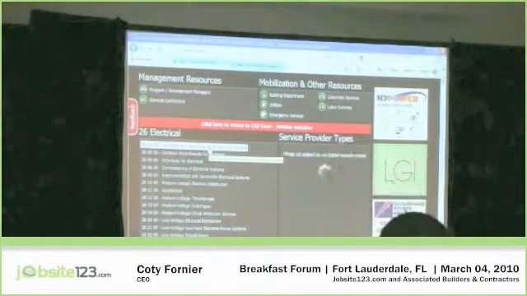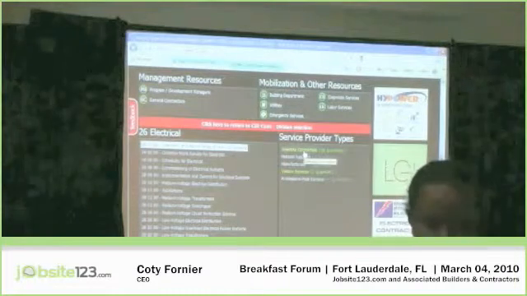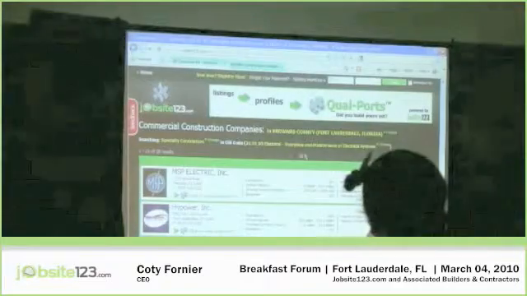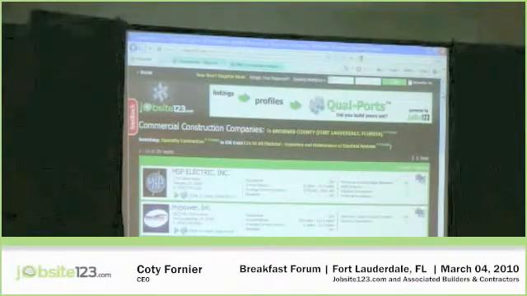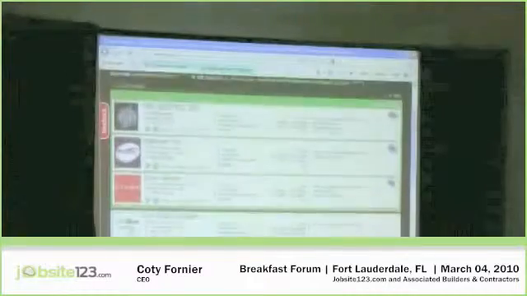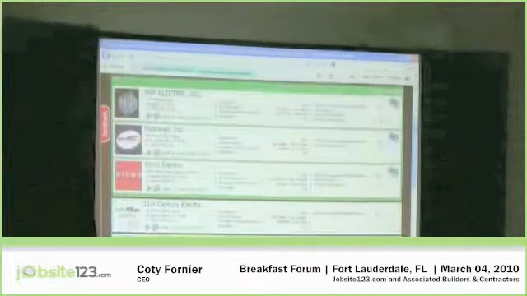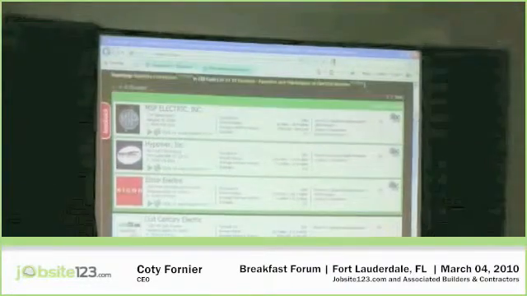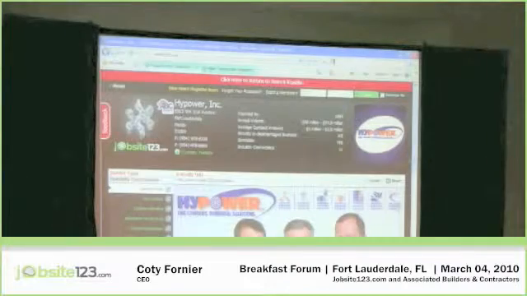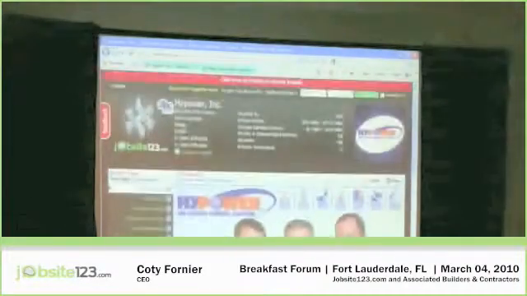If I clicked on one of them, I could see there's already about 30 specialty contractors that have attached themselves to electrical CSI codes inside South Florida. Boom, I get a search result. I see companies who have paid to have themselves go to the top of a long list. So I see MSP Electric and High Power and Alpine Electric as examples. Let's say I clicked on High Power's listing, and boom, I'm now in High Power's qual port. So you can be found either way.